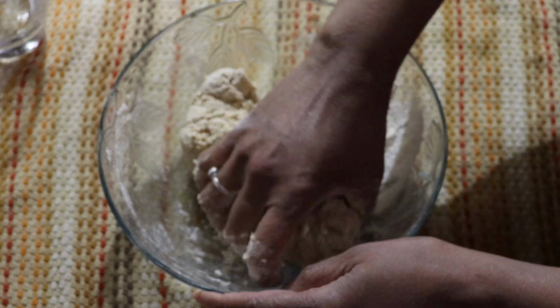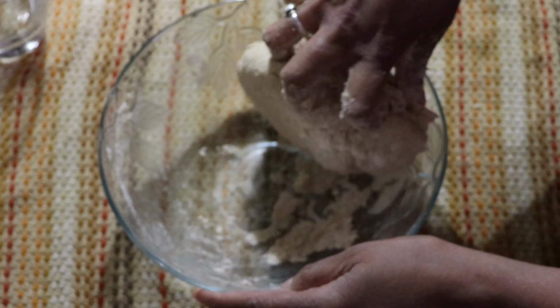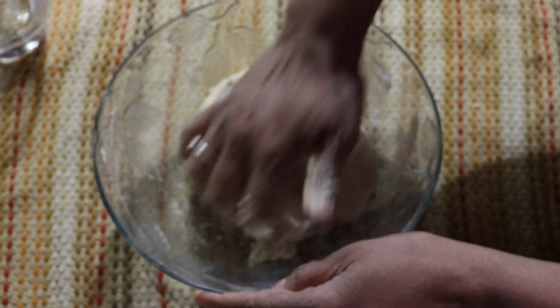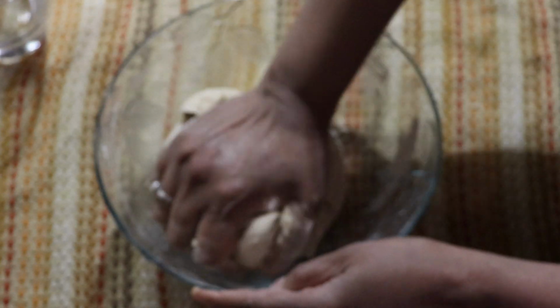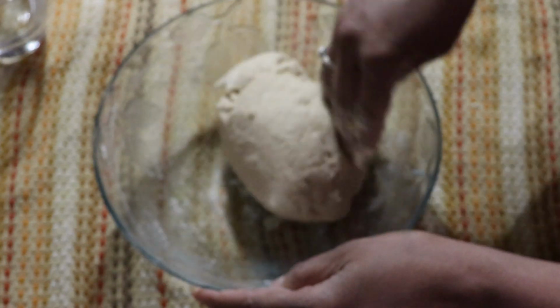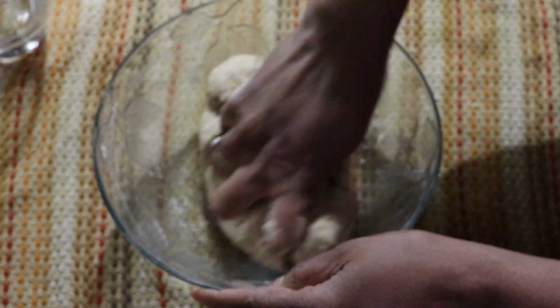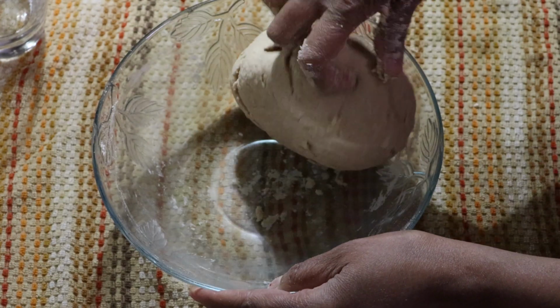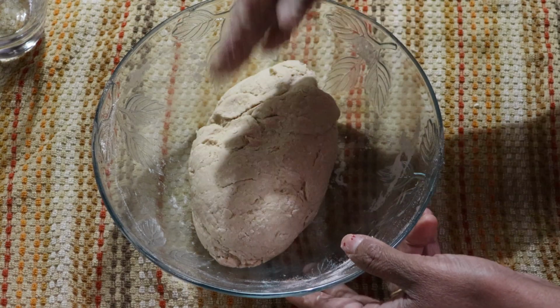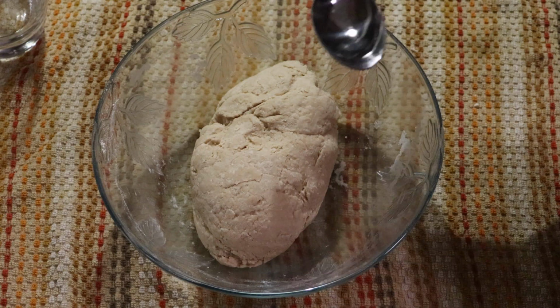So my dough is getting ready. Make sure you use very little water so you can make your dough a little tighter. So my dough is ready now.